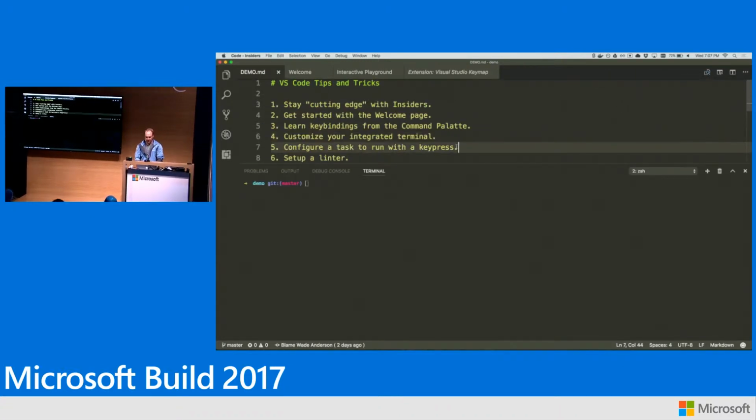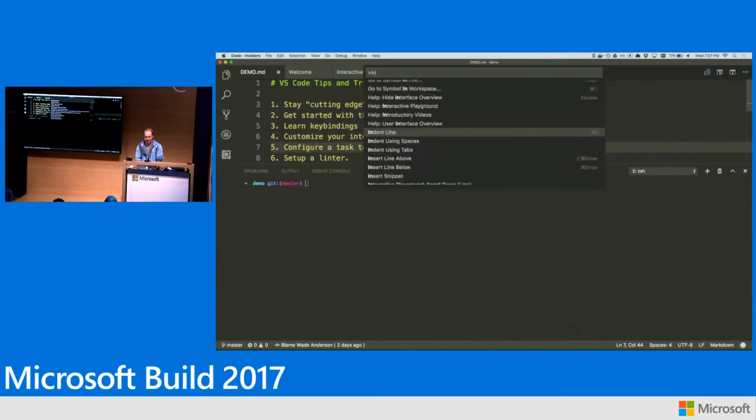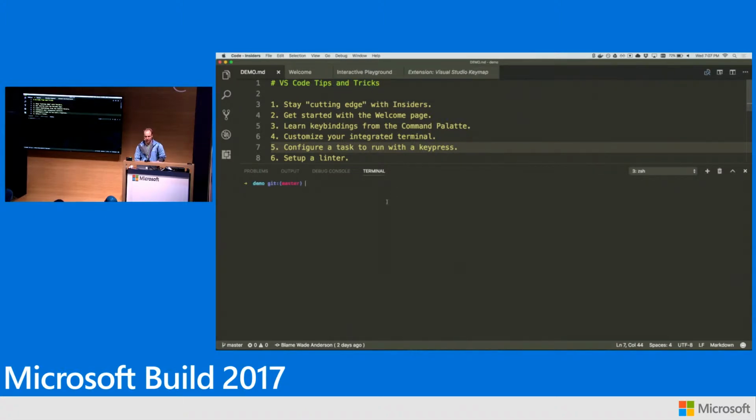As some of you may know, we built an integrated terminal into VS Code. So I type that into the command palette. I'll do that again so you can see it. Command palette, type new integrated terminal. It shows up here, and I can go up and down here. This is just a terminal like I would have on the side. It's built right into the product. And I can do a lot of customizations here.